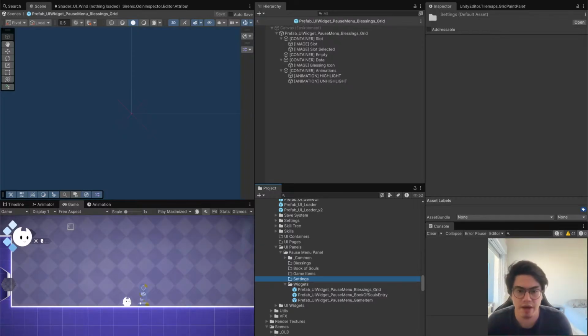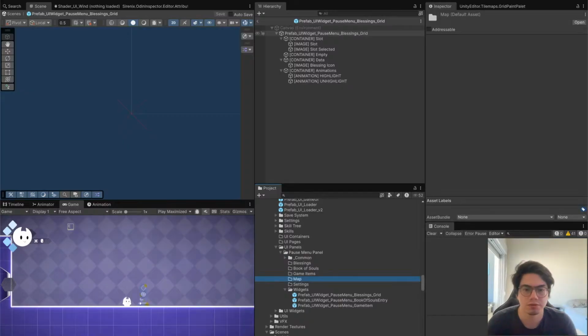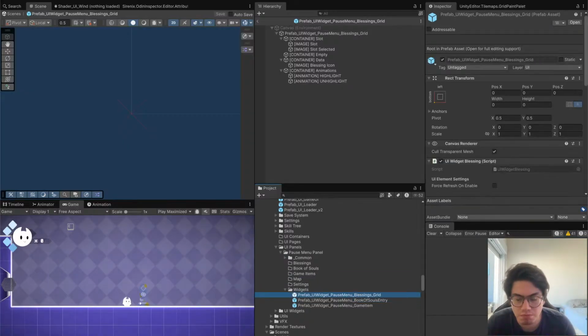What else we have? We have the map, obviously. We'll keep those things in here.